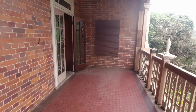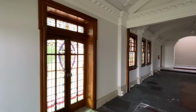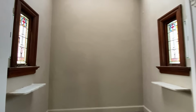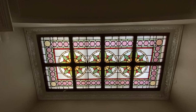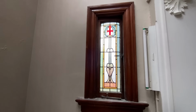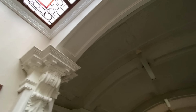Okay, I'm going in. Oh wow, look at this LED light for a start. Oh my God. This is insane. Oh my gosh, this is just beautiful. I think this must have been the private chapel of the nuns in here. Spectacular. Oh my gosh, I almost missed that. Just happened to step up here and see it. And the windows on the side are absolutely stunning as well. Oh my goodness, this plasterwork is incredible and it's in such beautiful condition too. Amazing.